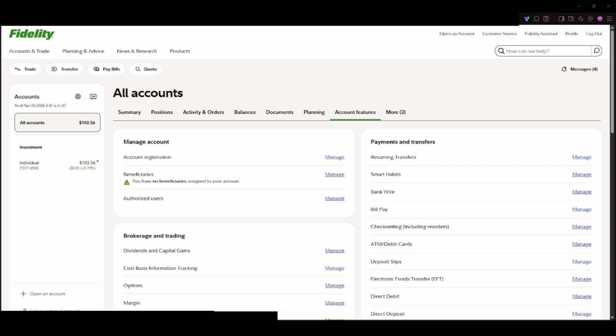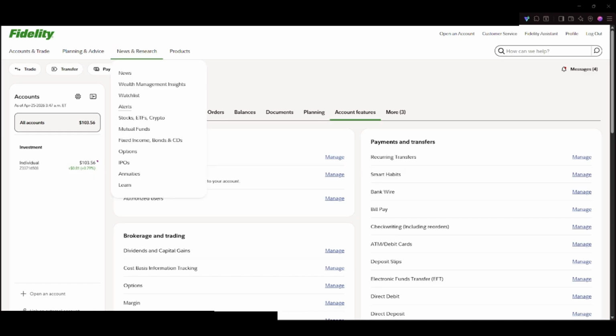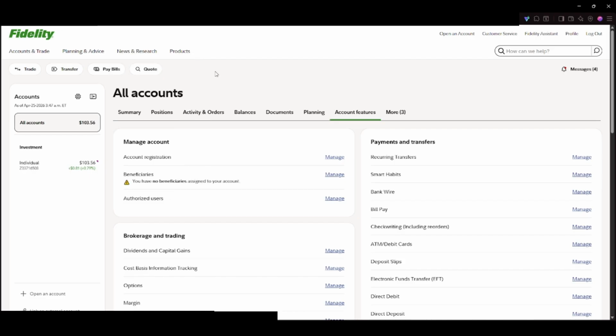First, you will need to log into your Fidelity account. If you do not have an account, you will need to create one. Once you are logged in, navigate to the foreign currency section in the trading menu. Here, you will find various options for purchasing foreign currencies, including euros.